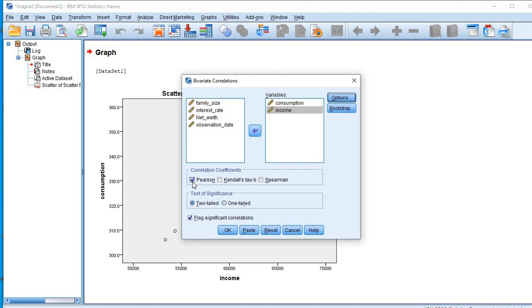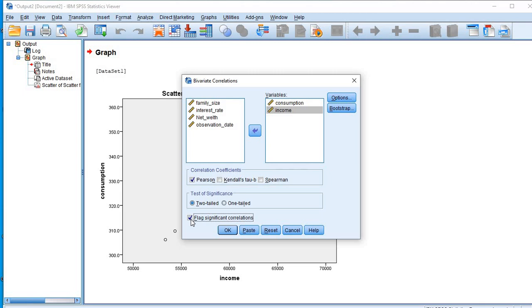Now, the second thing is the test of significance. The test of significance is crucial in this case, because it's either we have a relationship or we do not have. So the relationship could be on the positive side or the negative side, but it is there, so it's crucial. Now there is this check box here for flag significant correlations.